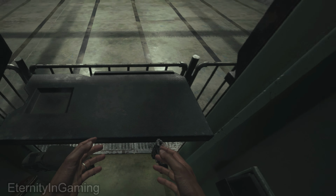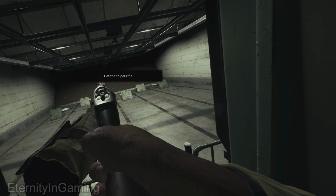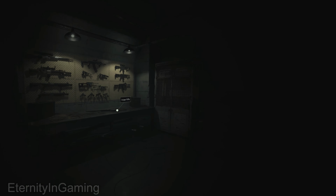What am I doing wrong? Grab it. Okay, this is really cool. I have shot a shotgun before, so it obviously doesn't feel the same as a real gun, but I mean, this is way cooler than regular haptic feedback on a controller.